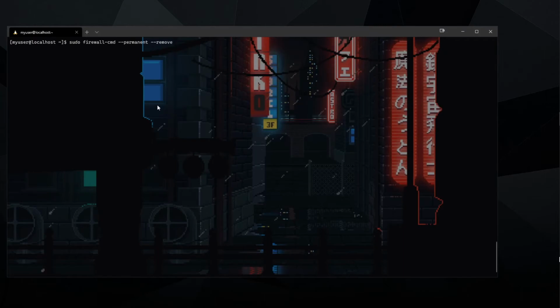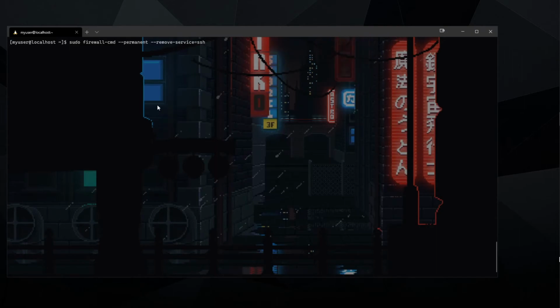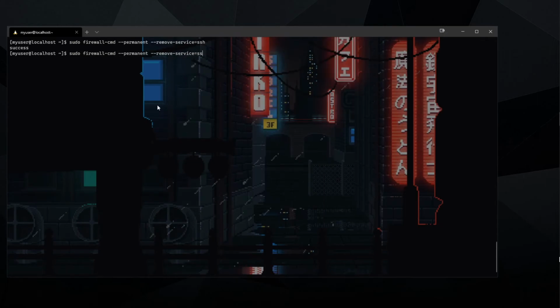And we're going to remove service ssh, just because it's best practice, why not? We aren't using it. And then we're going to go ahead and add port, our new port 4242, protocol TCP instead of UDP.